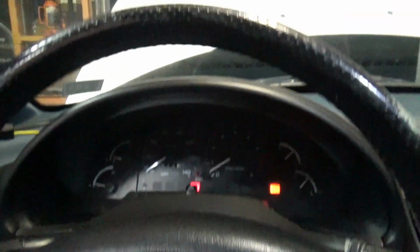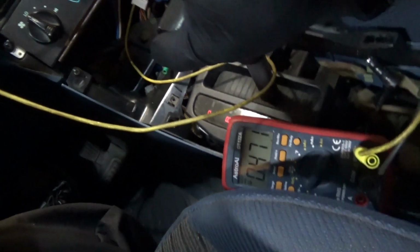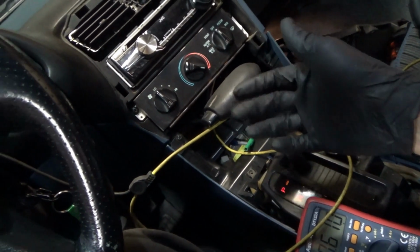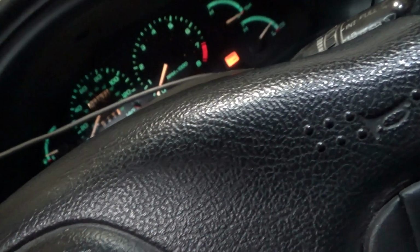Is our IAC working? That's the next check. So now look up some service info, see how to adjust this idle speed correctly. We definitely took care of this crap. So let's see. Reverse, that's good. And drive. Okay, after 4 seconds it still stalls the car out. That's probably not good. That's a transmission problem. I think it's a Ford transmission on a Mazda engine. Oh my gosh, see, this is the no crank situation.